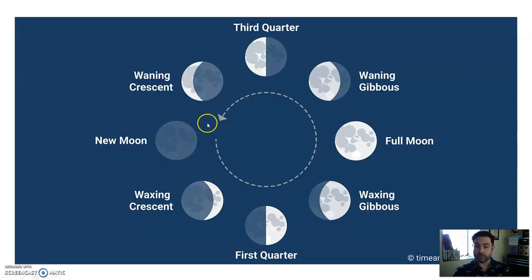So in any case, new moon is when you don't see, there's no moon in the sky. Full moon, well, that's a full moon. So it's during these two that we would have a spring tide. 7 days from that would be a first quarter moon or a third quarter moon. This is when we would have neap tides. So the highest highs and the lowest lows, lowest highs and the highest lows, and then you have everything in between. So the cycle goes from new moon to waxing crescent, first quarter, waxing gibbous, full moon. Now the moon is appearing to shrink, so we have a waning gibbous, third quarter, waning crescent, new moon. 28 days. So from a new moon to first quarter, 7 days, 14 days, 21 days, 28 days.